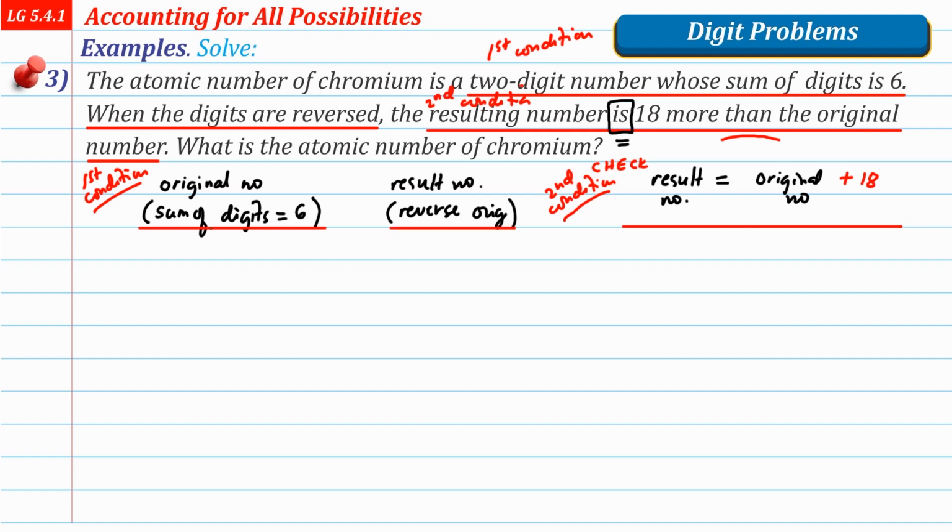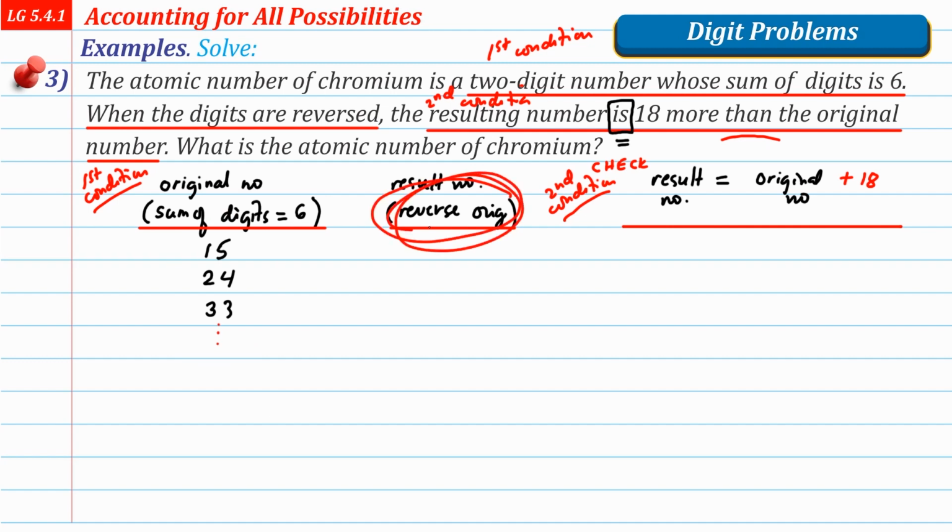Mag-try na tayo. Okay? So, mag-assume tayo ng values. So, kung 2-digit number whose sum is 6, anong magandang first na digit? Okay, sinulat na lahat ni Amina. Thank you very much. 1, 5. Very good. Pwede ring 2, 4. Kasi nga, ang sum is equal to 6. Diba? Sum is 6. Then pwede ring 3, 3. Okay? So, yan yung mga yan. And so on. Okay. Hopefully, nandito na sa tatlo.